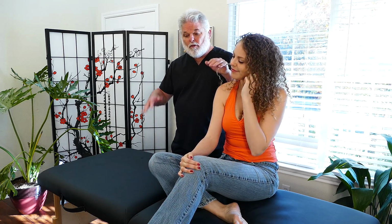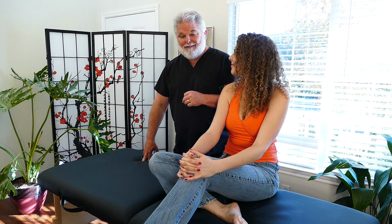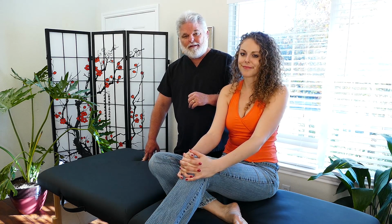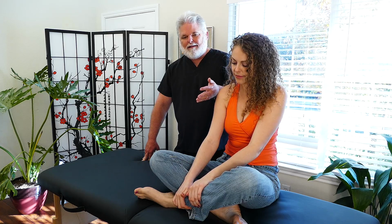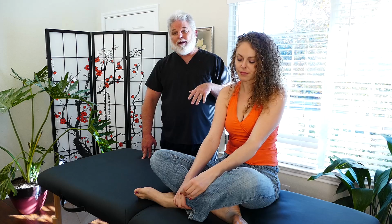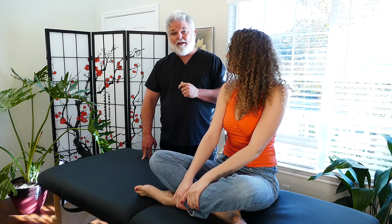Then once we get the pelvis lined up, we need to adjust the sacrum and get it lined up properly. And then we line up each individual vertebra of the spine in the back. After that, that person is fixed and they are good to go. As long as they don't mess it up again, they should have no problems really to speak of after that, rather than it just coming back over and over again. You may have had that happen to you. I certainly had that happen for years in my practice until I learned this. So let's go through the different categories and show you how they work.